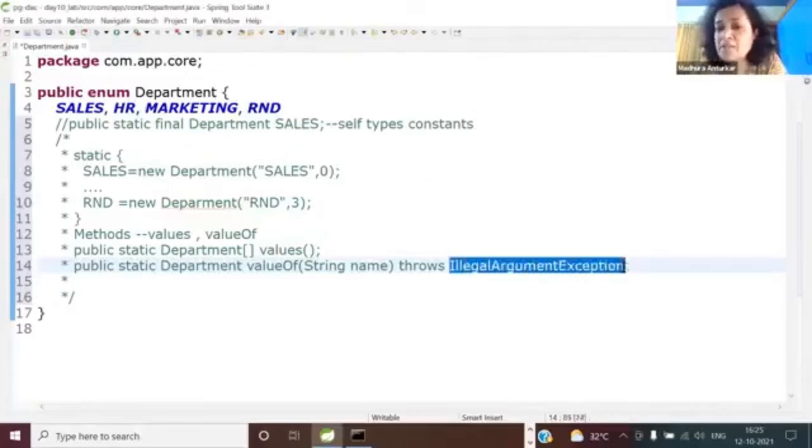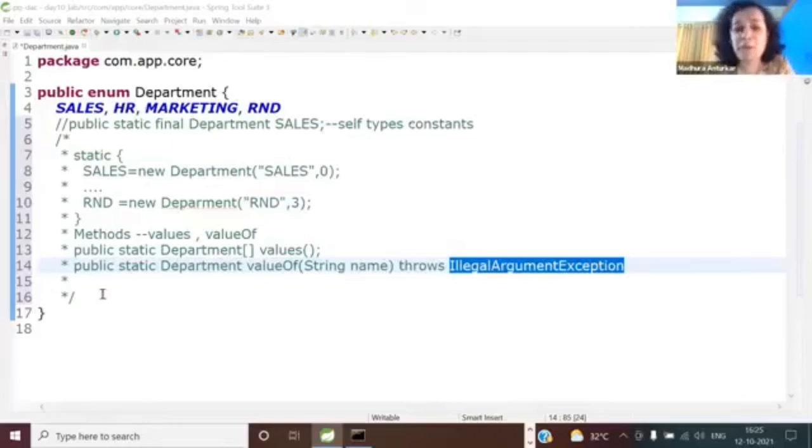Last question before we go ahead. Is this a checked exception or is it an unchecked exception? It's an unchecked exception. So the compiler never forces you to handle it. There won't be any compiler error even if you don't handle it. So that is all about, like I said, first look at the enum.